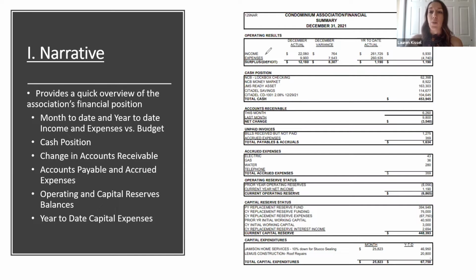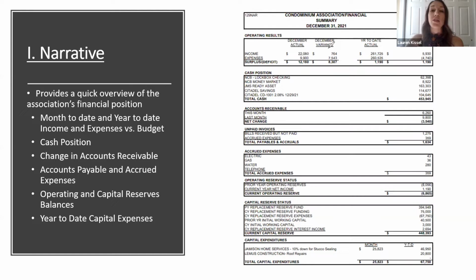Later on, you'll see a report that breaks down your exact income and expenses a little bit more. But then this shows you, and there are also two different columns. Over here you're going to have your month, so this is month to month. And then over here on the right-hand side, you'll have your year to date. So this just gives you your income and expenses for December.